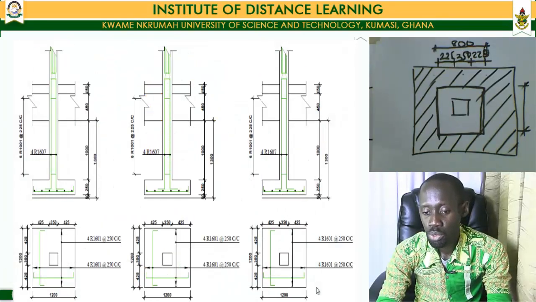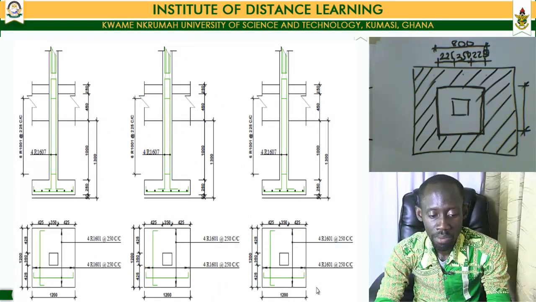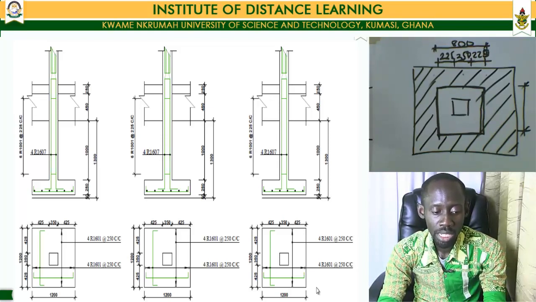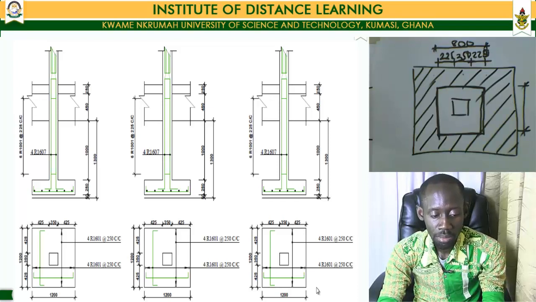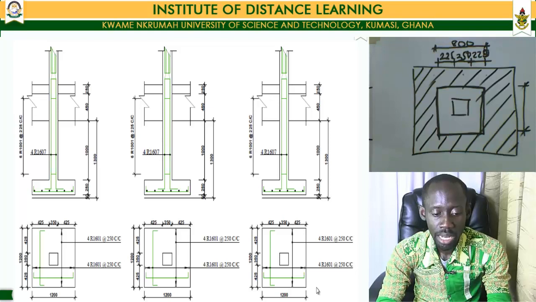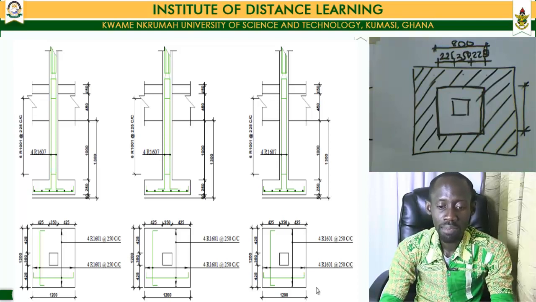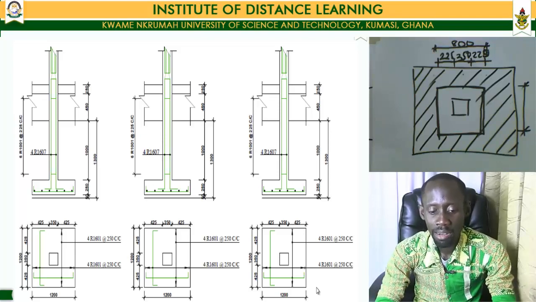Now, having finished with our crack check, we now move ahead and provide the detailing of our reinforcement in our pad foundation. And a typical example is what has been shown on the screen, with the detailing being provided in plan and in section. And because we're dealing with a total of 1,200 mm, we had our reinforcement being spaced at 250 mm in both directions, since we're also dealing with a pad which is square in nature. Whatever reinforcement area we came out with for one direction was applied to the other direction.